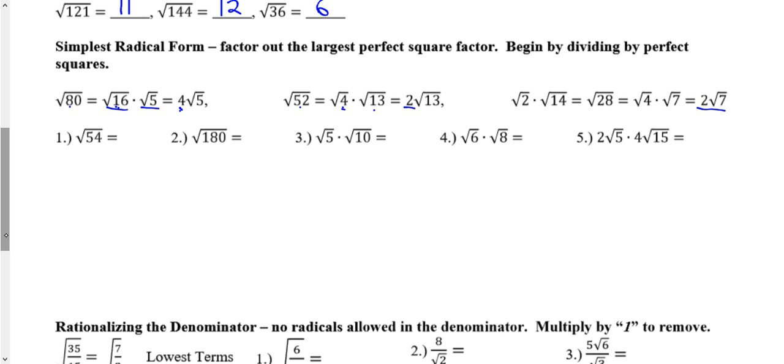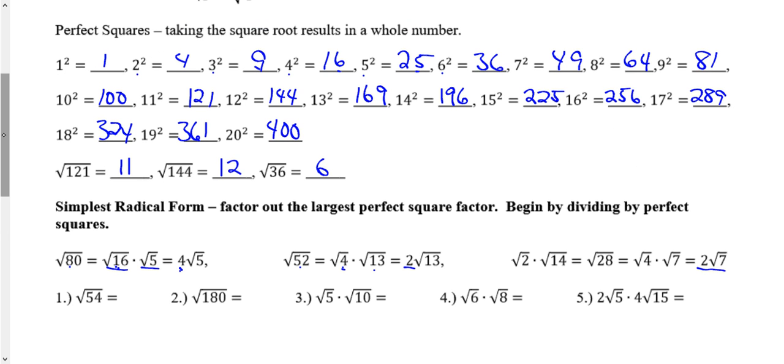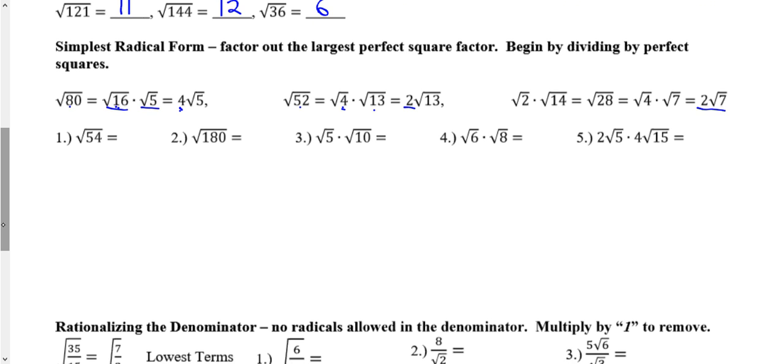So square root of 50. What's the biggest perfect square factor of 54? Which of these is the largest one that goes into it? 9 times what? So we could rewrite this as the square root of 9 times the square root of 6, right? And then I'll put my equal sign down here. You'll have an equal sign as well because you connect everything with an equal sign. What's the square root of 9, guys? 3. So it's 3 times what? Square root of 6.